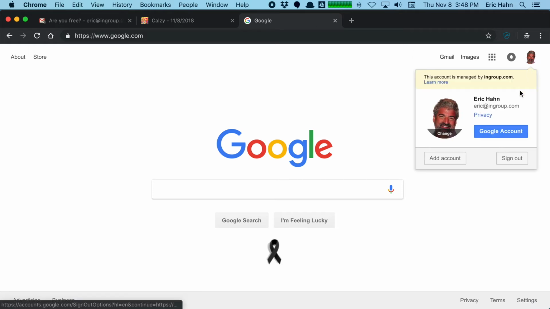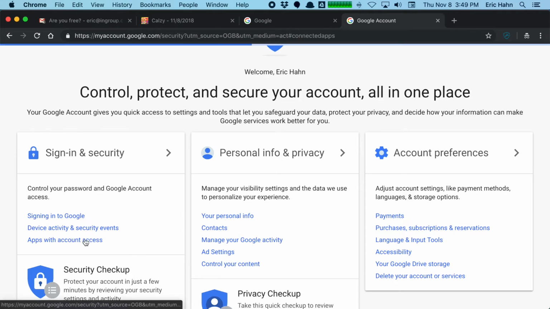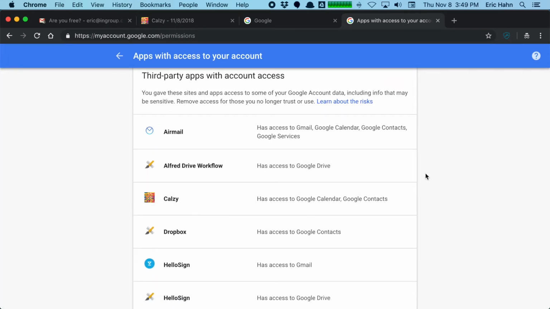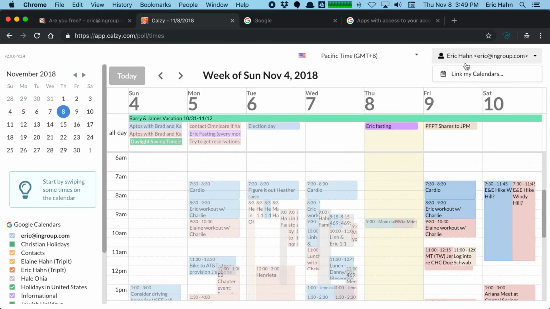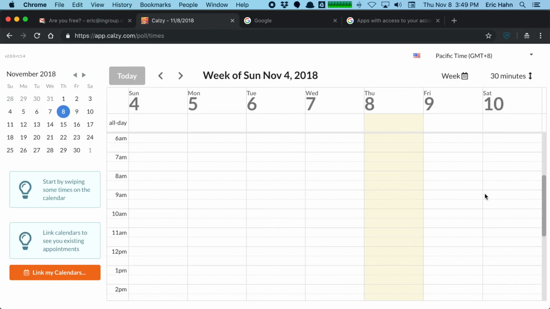Before we do, let's go to my Google account, and I'll go to look at apps with account access, and you'll see that there's Calzy listed as one of the apps that can access my calendar and my contacts, which is what we approved when we first set it up. If I want, I can go to Calzy and say disconnect my Google Calendar, and the first thing you'll notice, of course, is all my events disappeared.